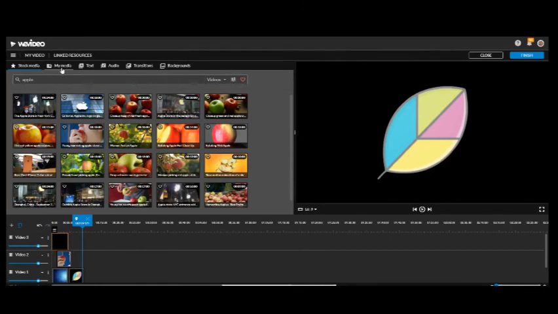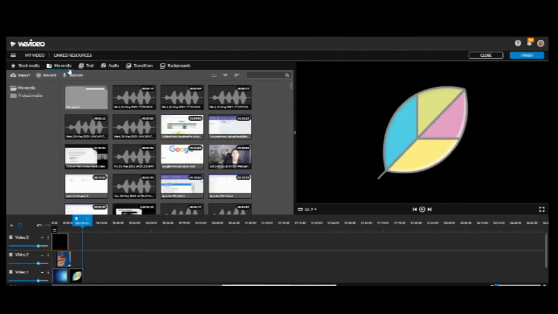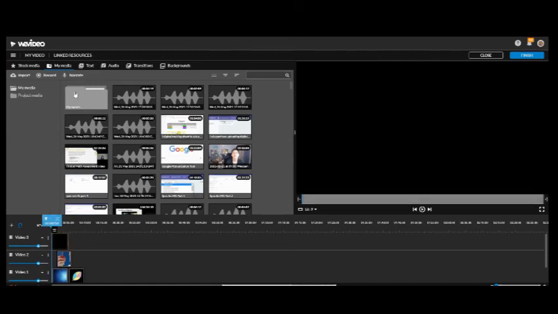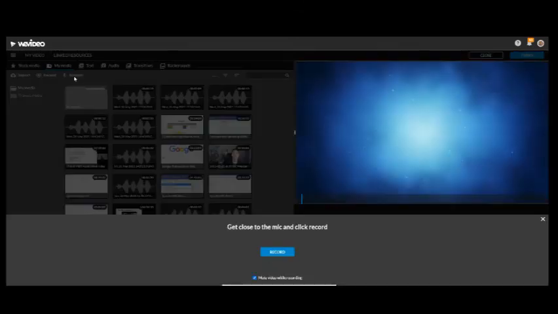And of course, my media, I can import all the stuff that I want. I can grab anything off my Google Drive that I've saved, that I've uploaded from my phone. I can also record myself. So I can do a narration here and record my own voice. I'll just click on narrate to show you how that works. I'll click record here and I'll start recording.